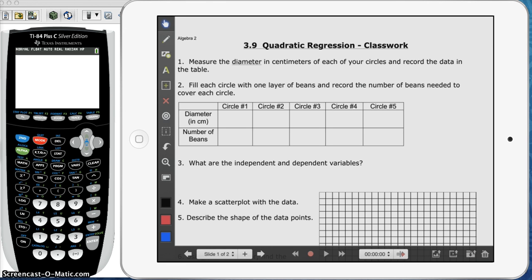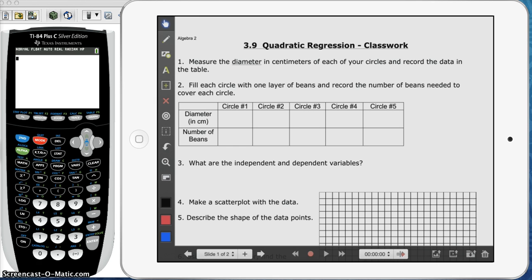Now, what are the things that you will need to follow along? So you do need to have your supply box on top of the table. Make sure that you have rulers in the supply box. I did check, but it's always good to double check. There is an extra supply box in the room, so if you need extra rulers, you can use that. You do need a calculator, and each team should have a bag of beans.